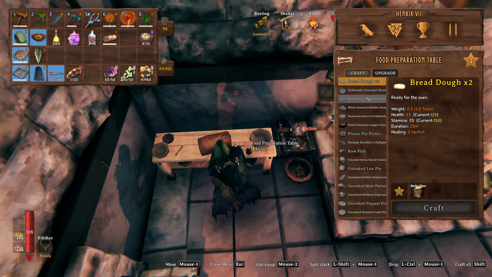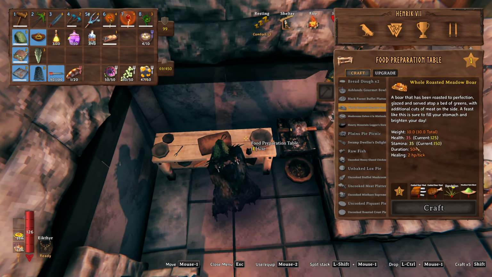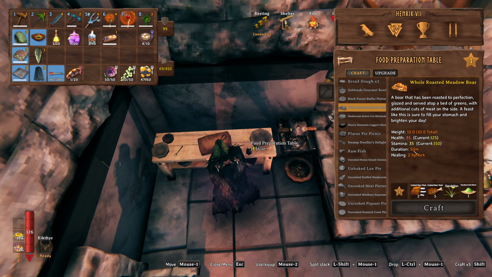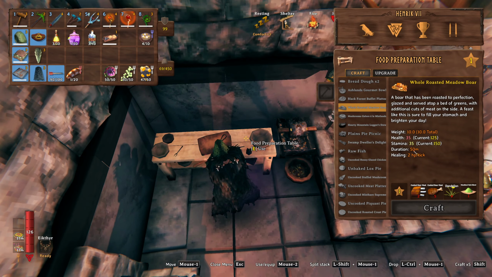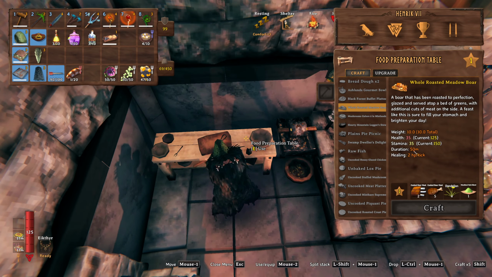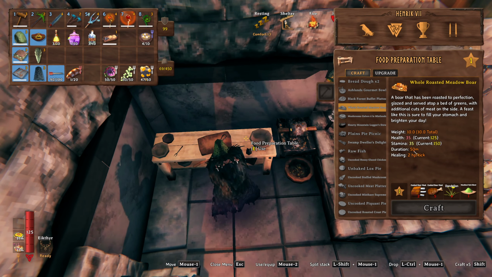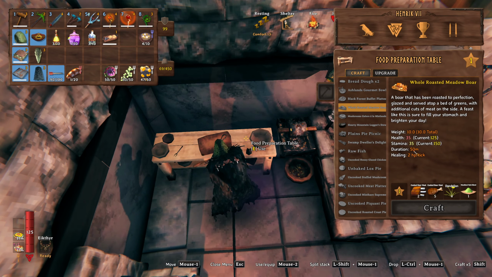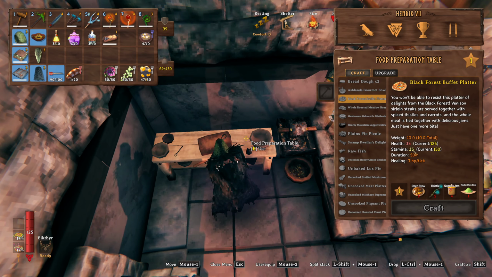And then, yeah, let's talk about the new feasts. So, we have one for each biome. Whole roasted meadows boar. And it's like a better jerky, really. Now, the thing is, you can't get any of these feasts without talking to the new NPC, which lies in the swamp. We'll go visit her in a bit. But, yeah, it doesn't really come until the swamp part of the progression in the playthrough, which is why the meadows and black forest stuff have better stats, actually, you can see.